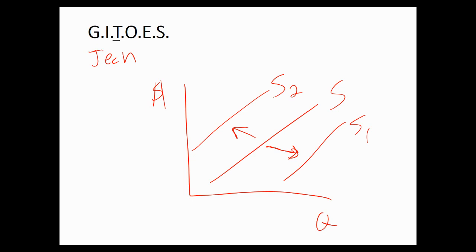Now, maybe not in the first hour, or the first day, or the first week, because there is a learning curve. So let's say we put in new machines at a factory. It may take a couple days or a week or two to figure out how to use that machine wisely. So it may take a while, but the new innovations should increase production pretty much every time. The next part of my GI-TOES is opportunity costs.